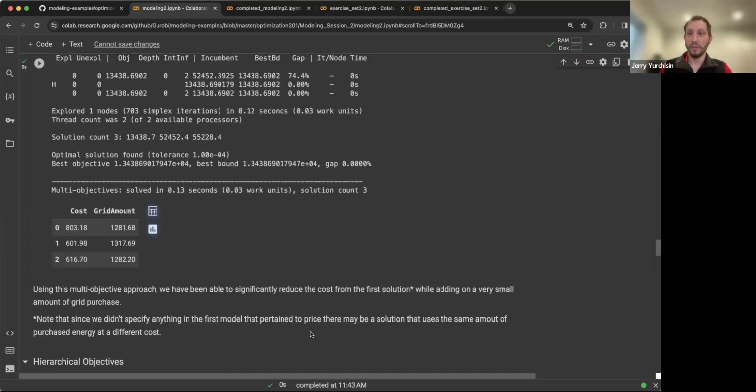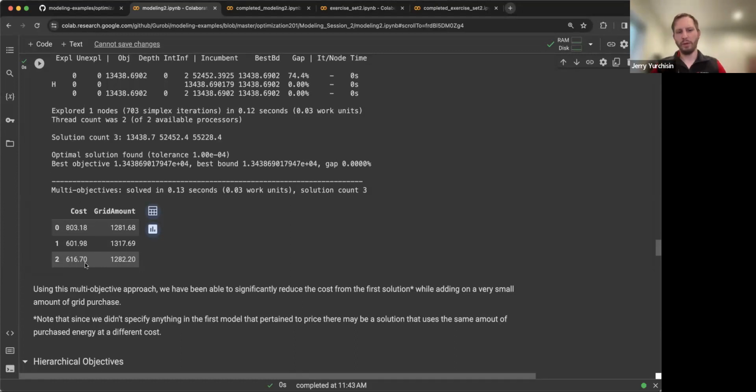And we look at the results from this, and remember this first row was minimizing the grid amount. The second row was purely minimizing cost. And as you would expect, if you're taking a balance of that, some sort of middle ground between cost and grid amount, we would have a grid amount that's slightly higher than this one, and a cost that is slightly higher than this cost, which is exactly what happens in this example. So this is just one way to show how you can balance these 2 objectives.